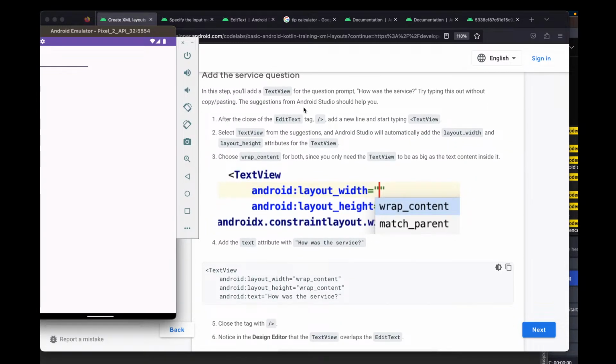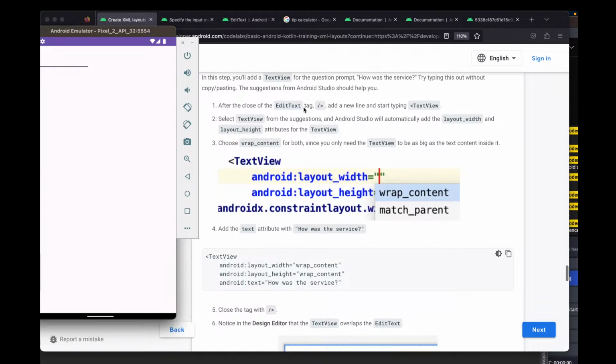The suggestions from Android Studio should help you. After the close of the edit text tag, add a new line and start typing text view. Select text view from the suggestions and Android will automatically add the layout width and layout height attributes for the text view. Choose wrap content for both since you only need the text view to be as big as the text content inside it.